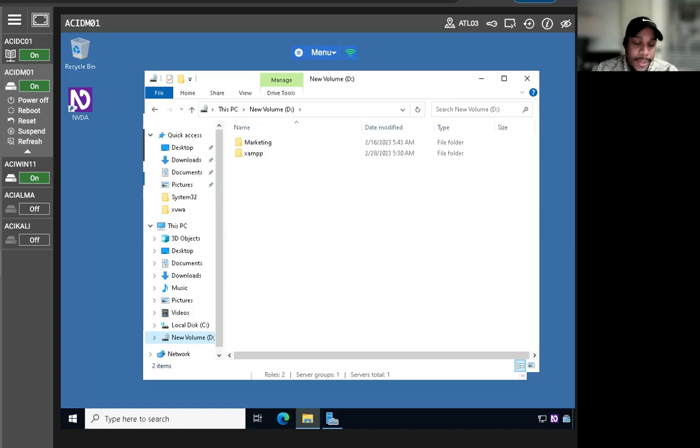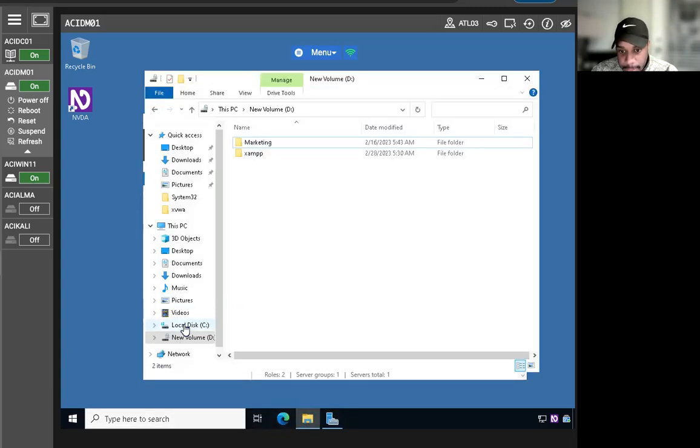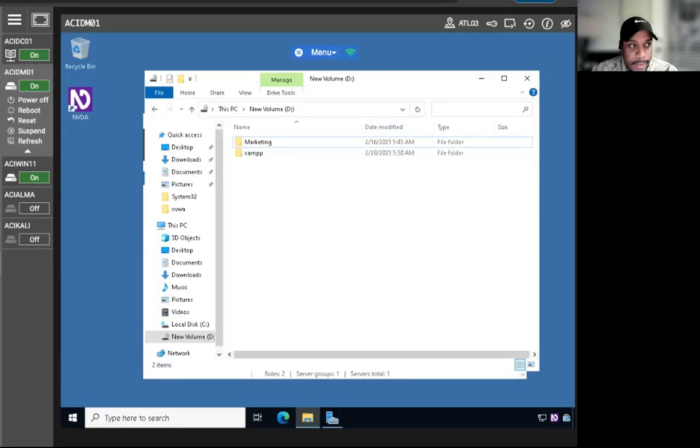So the second option would be selected, and depending on the type of drive that would be encrypted, different options, as I mentioned, can be selected. In this case, a fixed drive will be encrypted. So actually, I can close this out while it's doing that in the background. And we notice that now it has a lock icon on the new volume here. So now that we've done that, we've enabled the BitLocker feature.